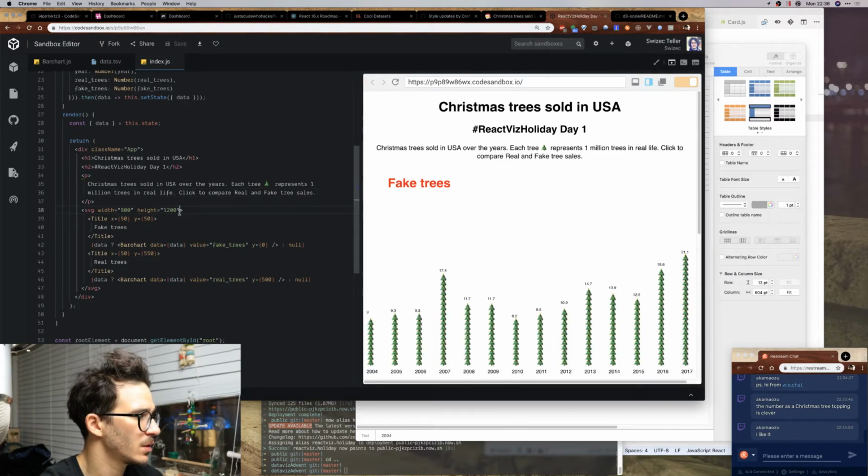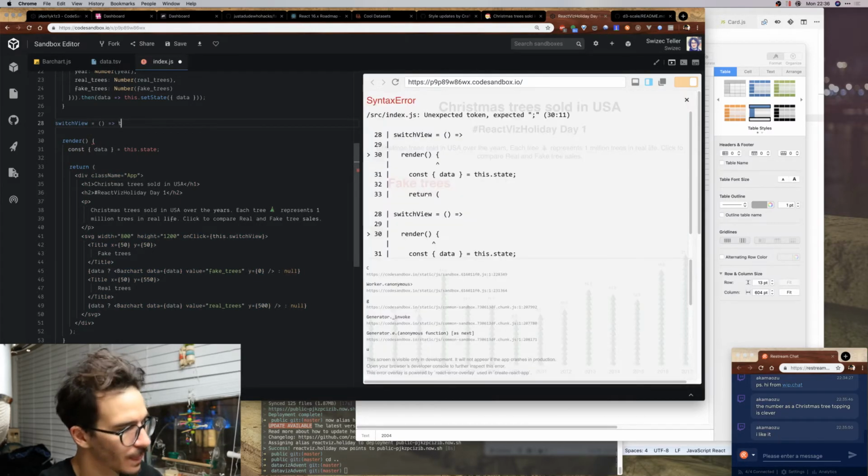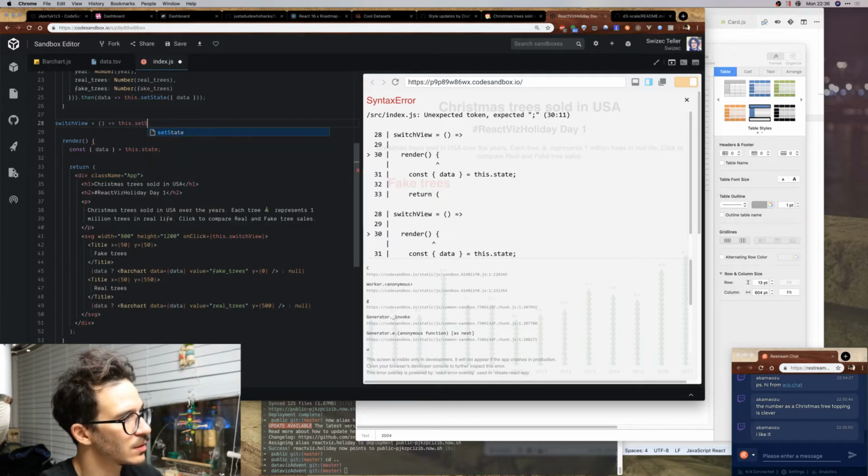Okay, on click is going to say this.switchView, and switchView is a component set.